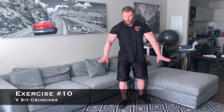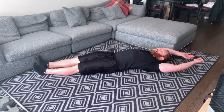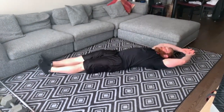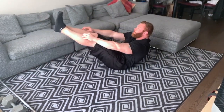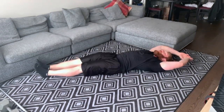Our final exercise, V-sits. So we're going to lay flat for these. It's going to be an ab exercise. Same position as dead bug, except this time, instead of taking one hand to one foot, we're going to fold our whole body up, make a V, and come back down. We want to try to touch our legs, pause for a second, and then reset at the bottom. Just like that, raising the shoulder blades off the ground and making a V. Hence the name V-sits. So those are our 10 exercises.